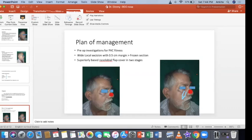And when you're doing a total nasal reconstruction, some of these things can be utilized. But given this defect, I think a folded forehead flap or a forehead flap with pre-lamination with skin graft would suffice. But if you want to put a cartilage in between, it's better to go in for a folded forehead flap, because that will be easy for the cartilage to be inserted, compared to when you put a skin graft.